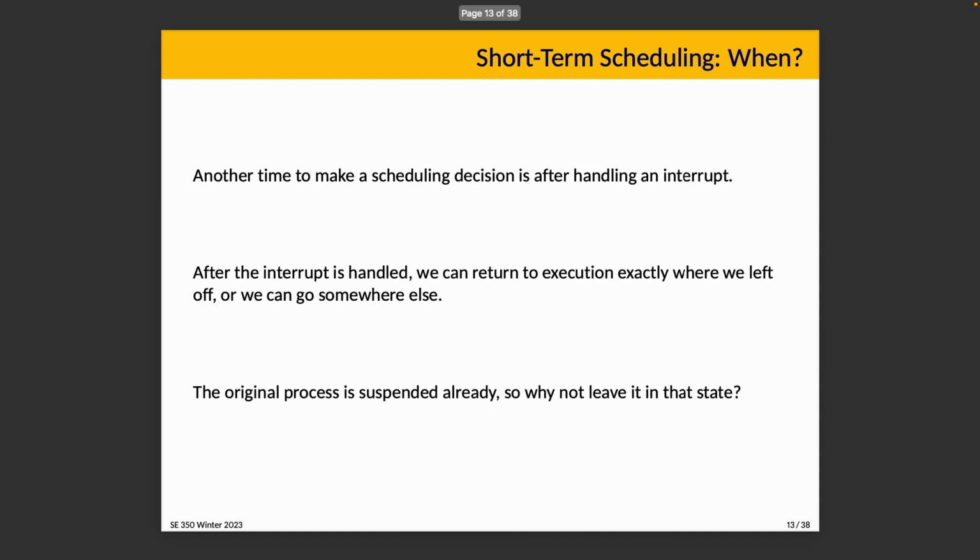So that's when we're going to find something to do. And I mentioned this quite some time ago in the notes and in the videos, which is that after we handle an interrupt, that's also potentially an opportunity to change what task we're working on. After the interrupt is handled, we can return to execution just where we were, or we can pick up something else and carry on from there. There's no rule that says you have to do one or the other, right? The original process is already suspended. You could, if you wanted, leave it in that state and move on to something else.